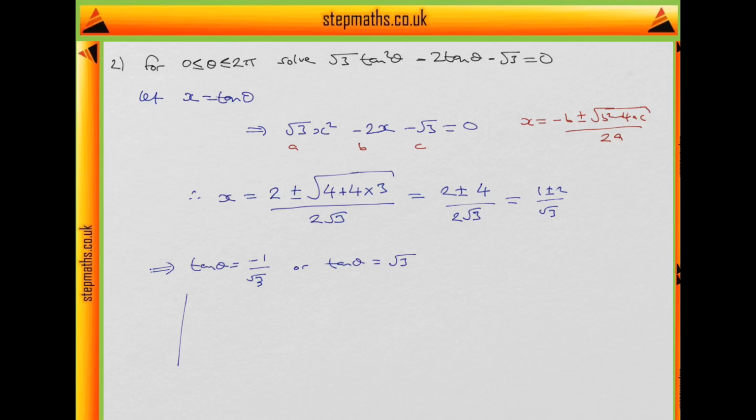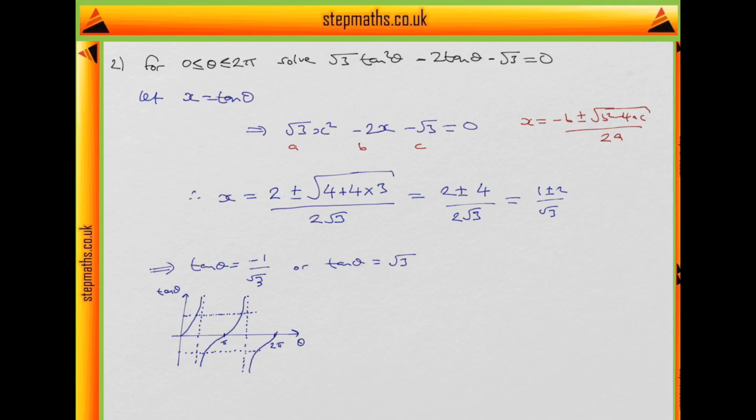So let's sketch quickly a very small sketch of tan theta between 0 and 2 pi. It has an asymptote at pi by 2 and at 3 pi by 2, and it's got a period of pi. So it comes up like this, and then it comes up like this, down through pi and up here, and like so. So root 3 is going to be somewhere up here. So we see we're going to have two values of theta that correspond to root 3. And then minus 1 over root 3 is going to be somewhere down here. So again, we're going to get two values of theta that correspond.